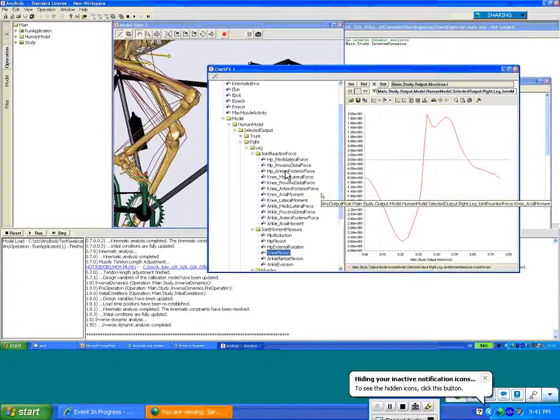And of course, as an alternative to reading out the moment directly from the model, you would normally just run the model with no muscles, but having the moment generating muscles in the joints themselves.